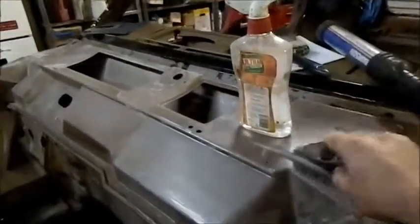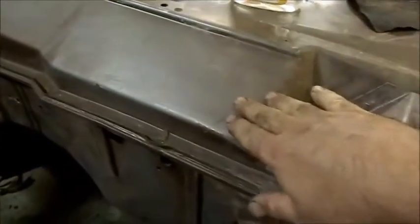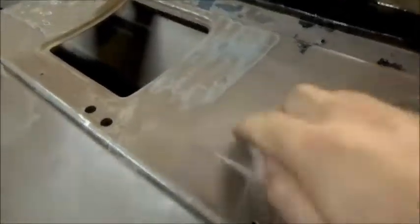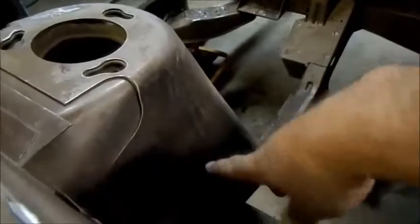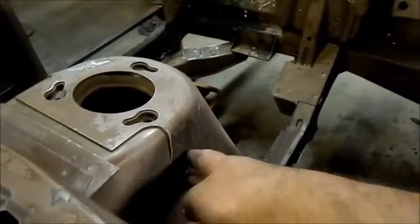Now comes the laborious task of starting to rub back in preparation for paint. All this paint here is quite stable, so we can leave that on and prime over it. The last person that painted this just painted through the scuttle tray — that's a dodgy, crap bit of work, so that's all going to come off. Now what's interesting about this car — I've started rubbing the shocker towers and there's virtually just primer there, no actual colour. When the car was painted at the factory, the robots or people painting it didn't reach around here.